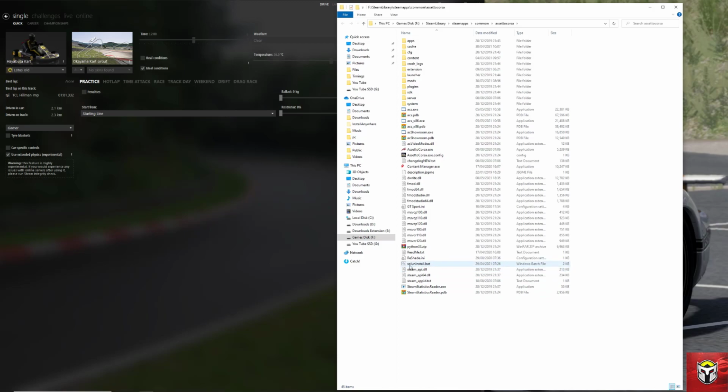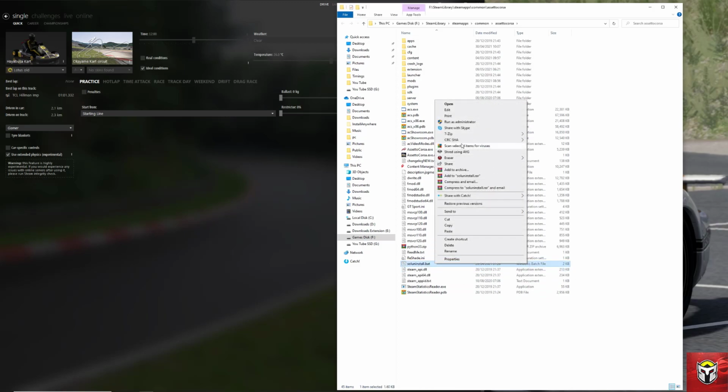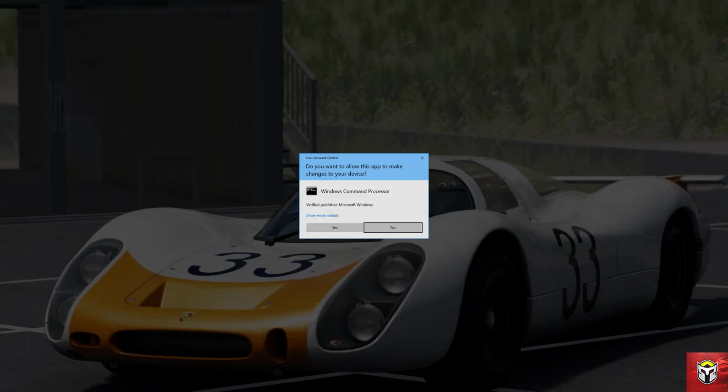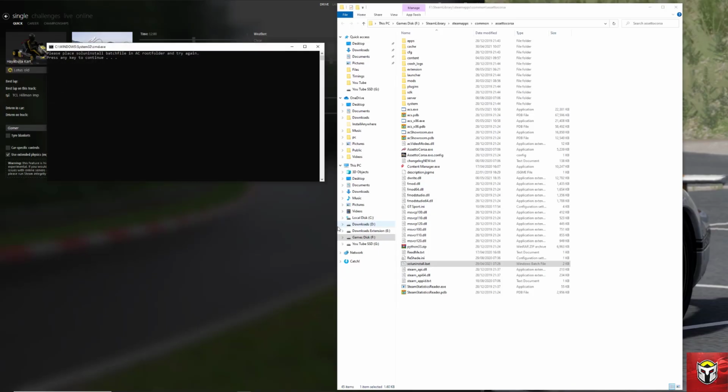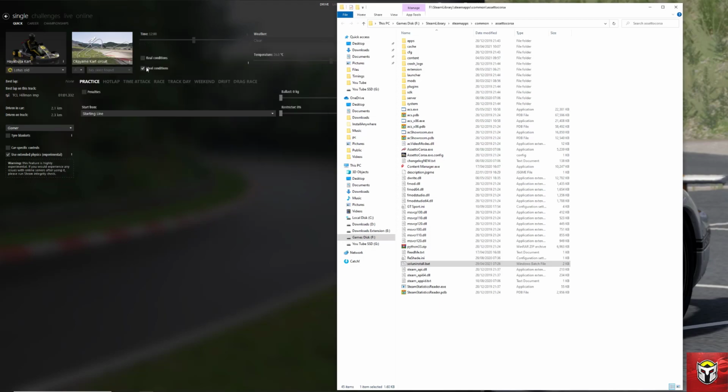Now, as ever, I know I show you this on the videos, but do try and right click on that and run it as administrator. I'm going to show you on my computer what happens when I try that, because this is a problem you may find. So if I click on yes here and click any key to continue in the black command box here, it actually comes up with an error message, so I can't run it that way.